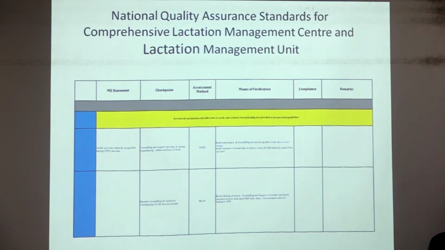This is a thing which has been issued by the Government of India, National Quality Assurance Standards for Comprehensive Lactation Management. It's a huge module. I did not get those papers in particular; I'm trying to see if I can get those papers. Various sheets of papers are there. And each one has the statement, the checkpoint, how do you assess this, means of verification, whether compliance was there or not, and any remarks. Every single aspect of banking to the provider has been enlisted.